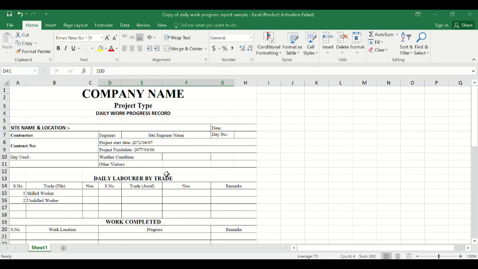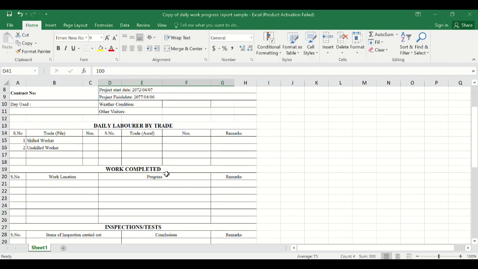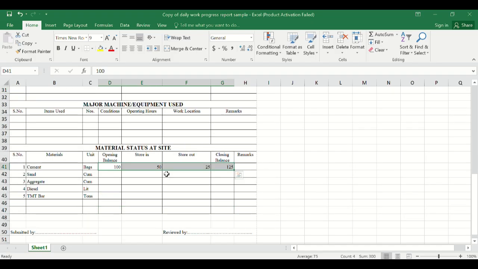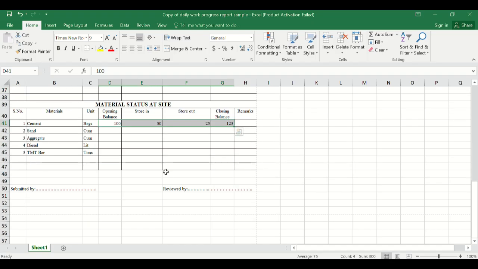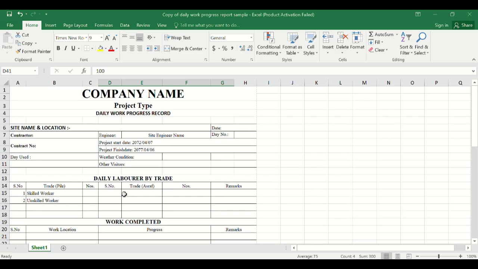So this is the format one. If you like this format, you can use it, and you can discuss with your line manager or the key persons in the company which format they are following. And the format also has to be accepted by the consultant.